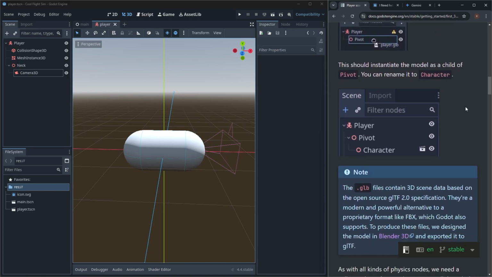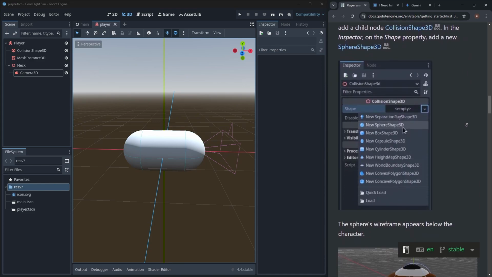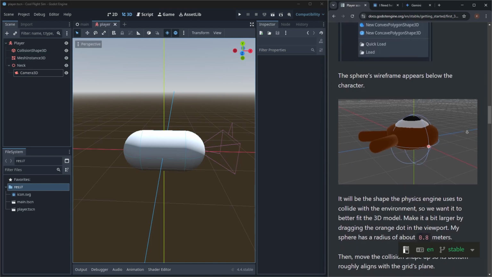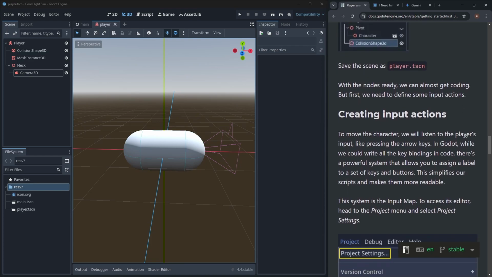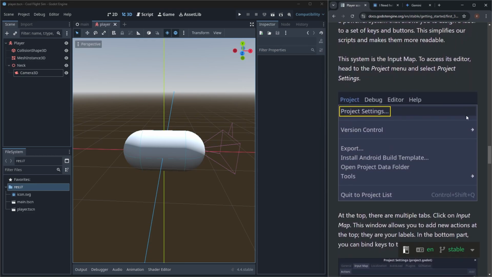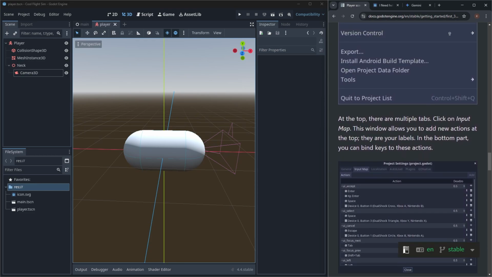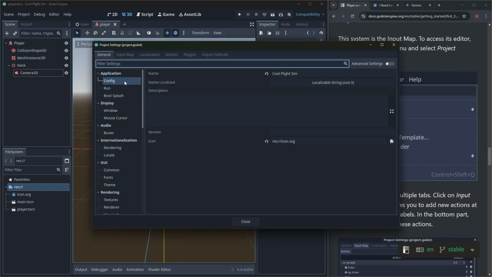So we don't need to bother with this stuff. We need to somehow, we'll figure that stuff out later. Okay, do we still have the input project settings, input?